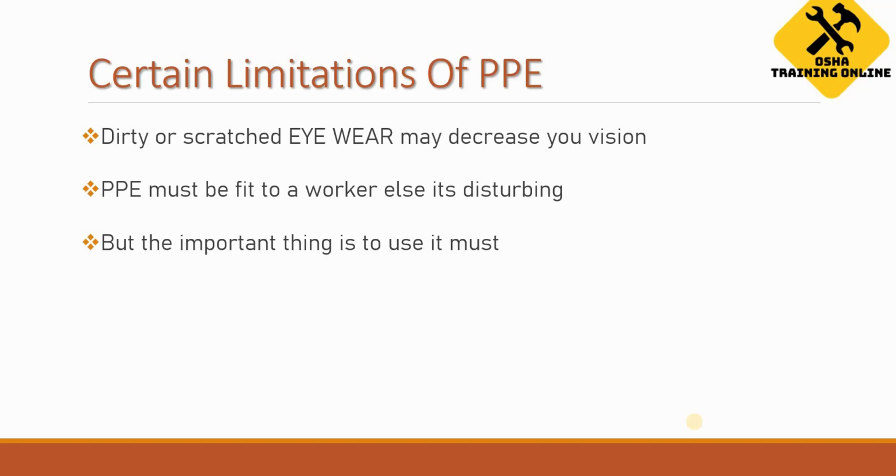Lastly, I forgot one important PPE, which is called ear muffs. Ear muffs are PPE used in order to protect your hearing from noisy situations. When you are working in a very noisy and loud situation, in that case you use ear muffs, and they are a kind of like headphones, and you put them on and protect your ears.